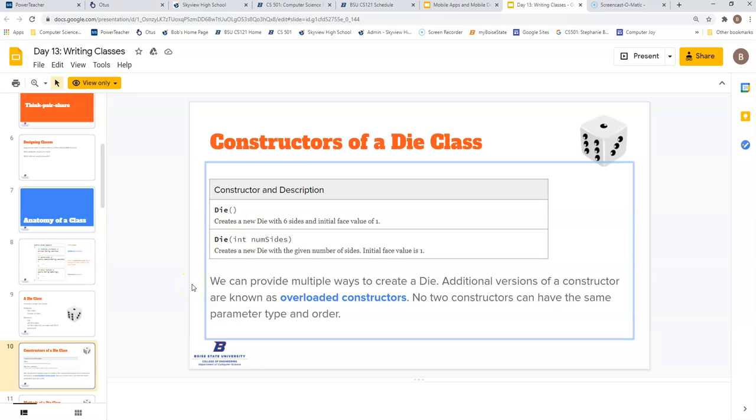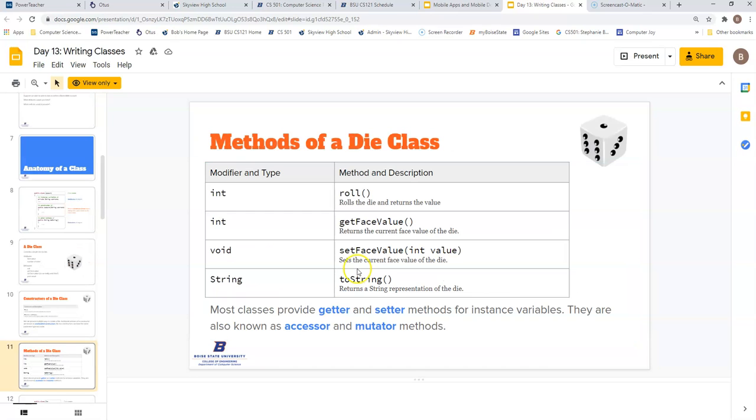Those parameters would be designed simply to give the number of sides of your die. So you might have some crazy hexadecimal die or something like that, I'm not sure. Those are what we call overloaded constructors.